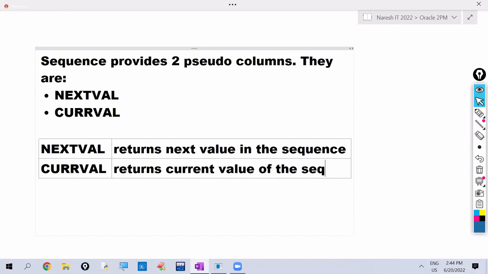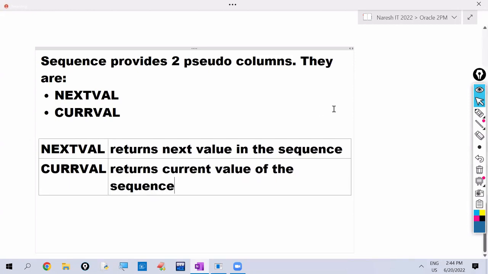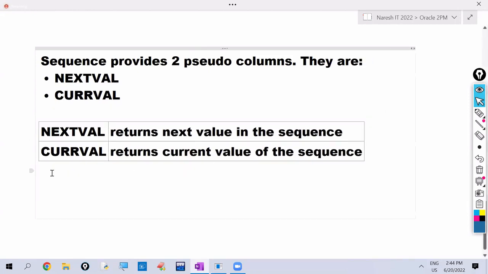If we want to know the current value in the sequence, we can use currval. If we want the next value, we use nextval.